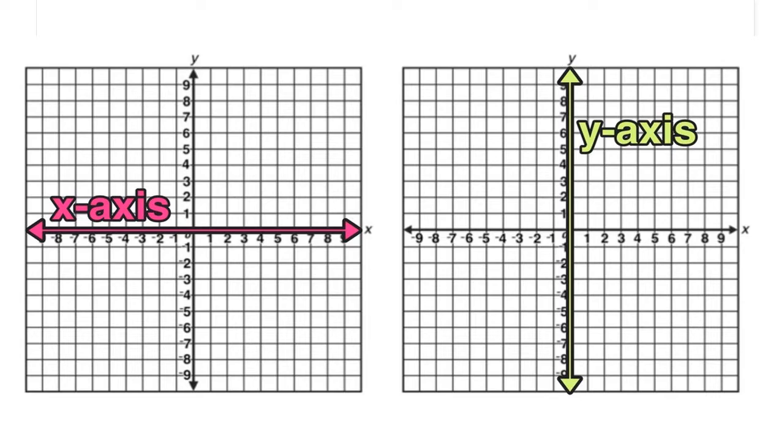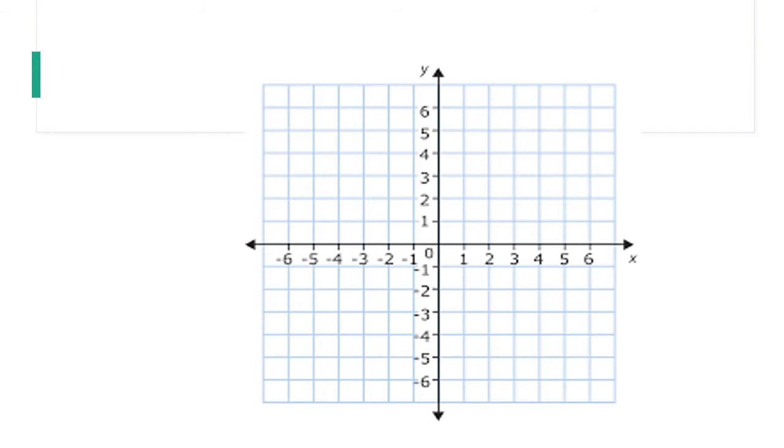horizontal line which is called the x-axis, and there is one vertical line which is called the y-axis. I repeat, I am saying line, which means it has two arrows at the end. Okay, so this is how a graph appears when you draw the x and y axis. Now here these arrows are to be drawn. The axes are to be named as x and y axis. If you see x axis and y axis, you have to name it like this.